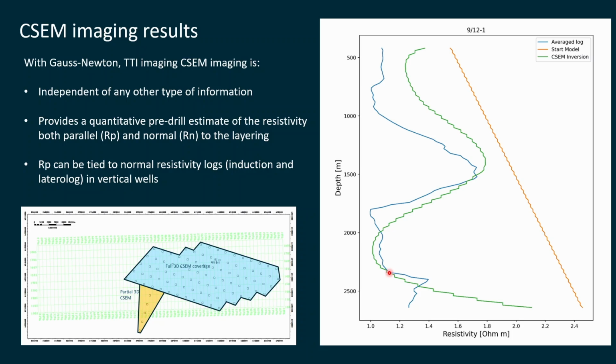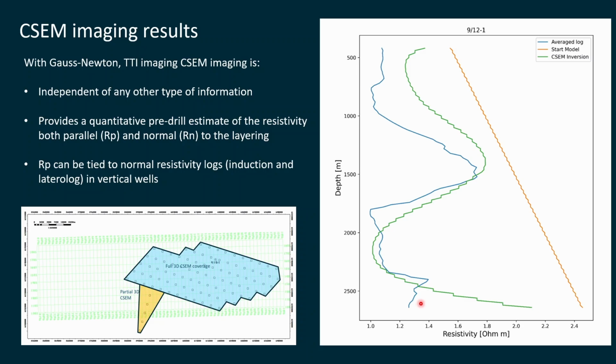So you can see overall a very, very good match, very good prediction of resistivity, except for the deepest part of the well where there is salt that the CSEM is starting to see, but the well didn't quite reach. That's why they start to diverge. Pretty good CSEM inversion as far as we can tell comparing to the log.